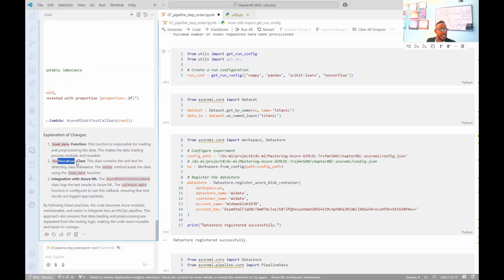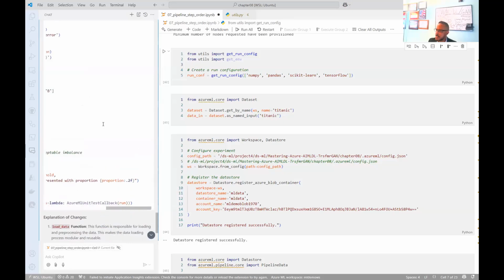This class, TestDataBias, contains a unit test for detecting class imbalance and the integration with my Azure Machine Learning. So it provides not just snippets of code that I have to consider how to refactor, it provides holistic solutions on demand.